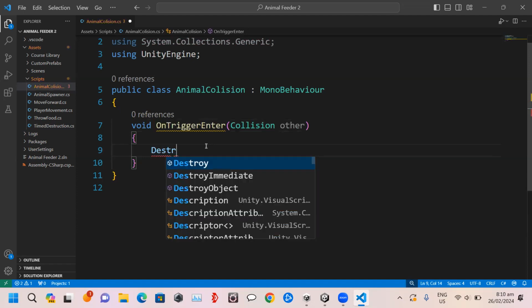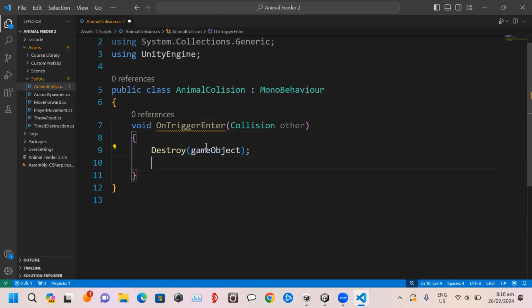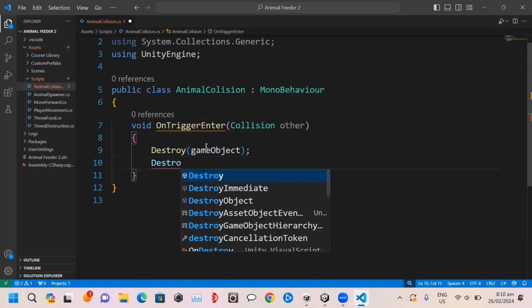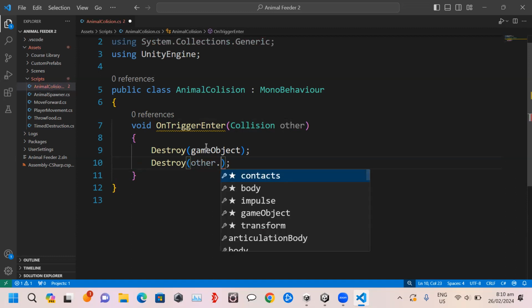So we could just say Destroy(gameObject), as well as destroy the other part of the collision, which is other.gameObject.